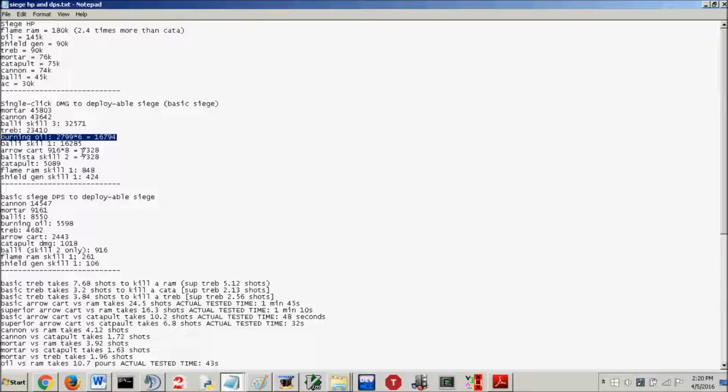Ballista skill 3 does more damage than skill 1 on the ballista. Ballista skill 1 does more damage than ballista skill 2, though skill 2 is an AoE shot. Now, flame ram skill 1 on another siege item and shield gen skill 1 on another siege item don't do that much damage. If you just divide by the skill recharges, you'll get the DPS.